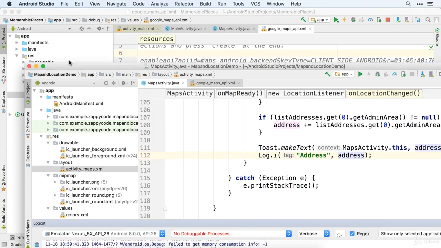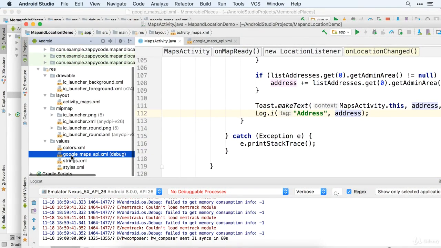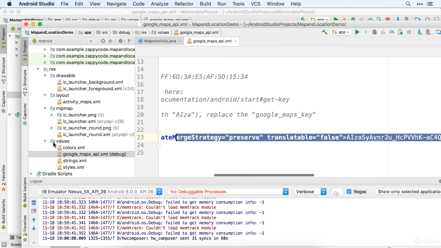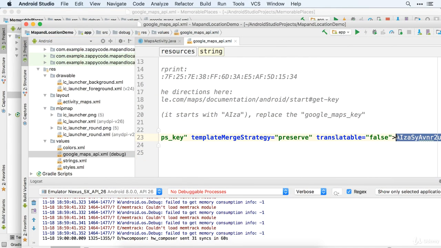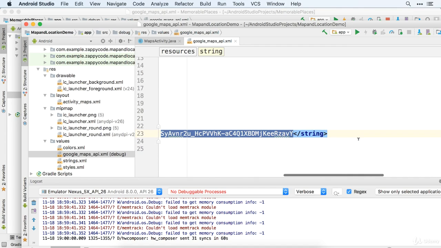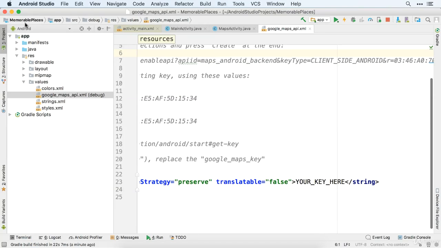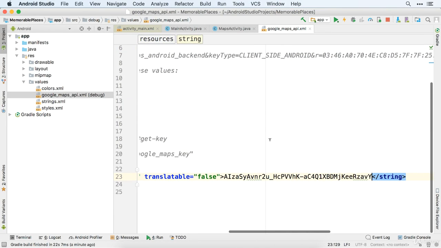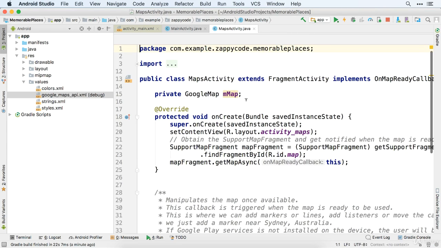Okay. So we'll go here under values. There we go. Google Maps API. And I'll go ahead and copy my key. Okay, I got that whole thing. So now I can X out of that project. And then I'll come paste it in here. That looks good. We'll save and I can X out of that file. I don't think we're going to have to access that again.